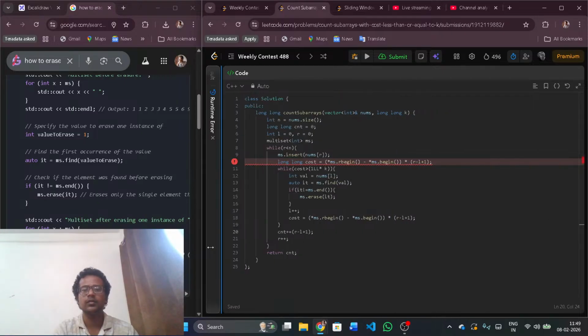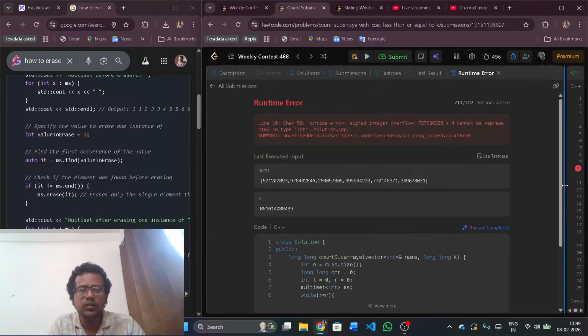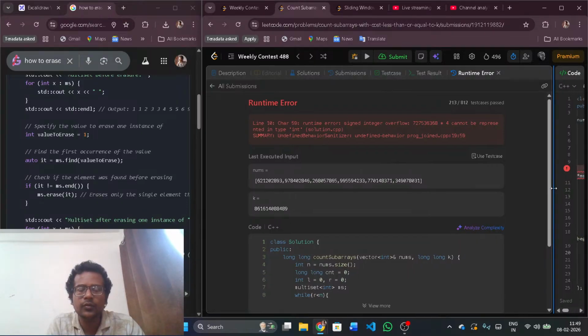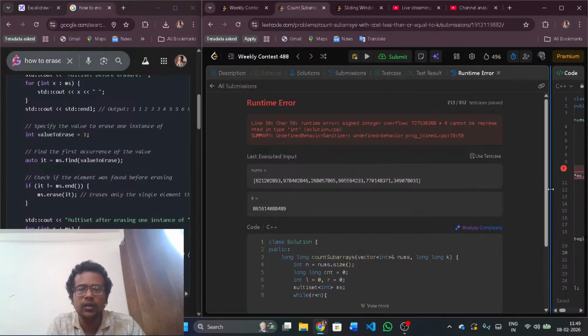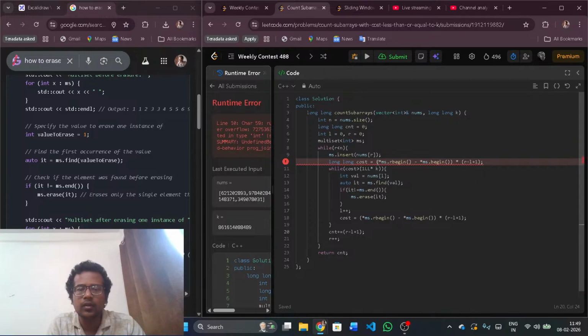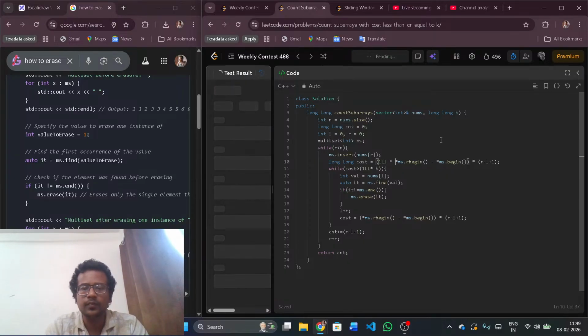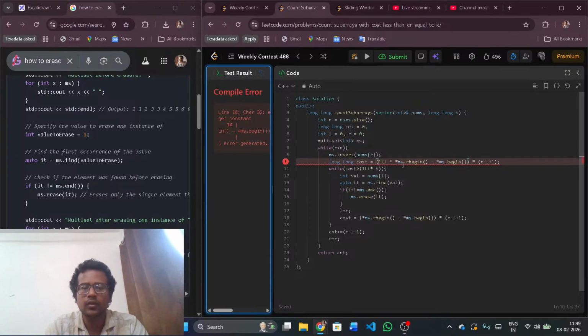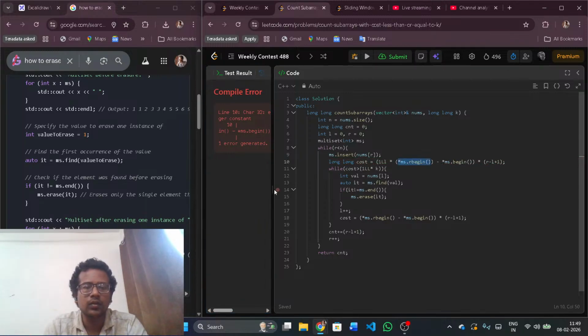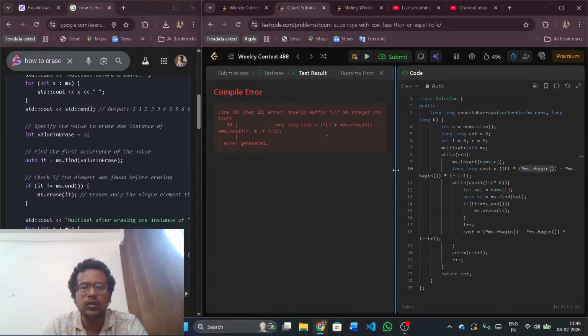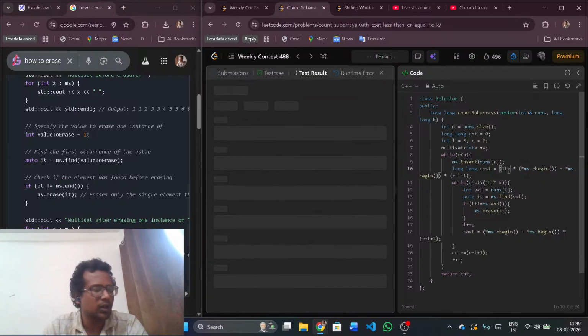Long long, need type int. 1 LL into 1 LL.